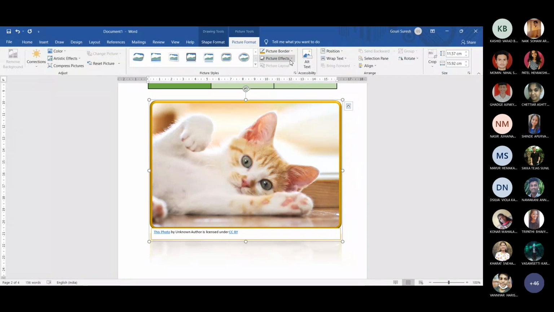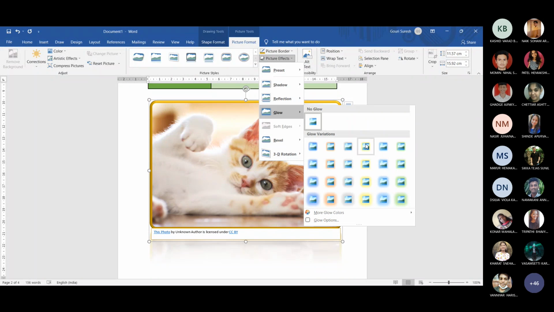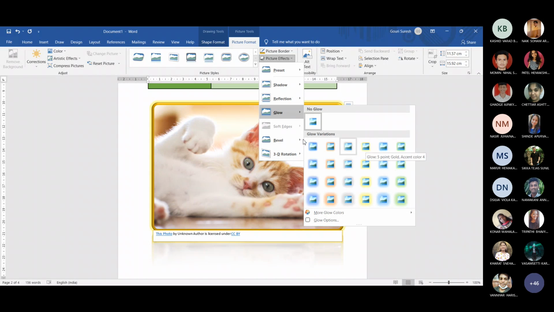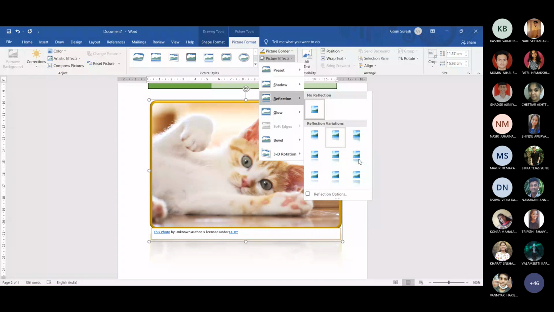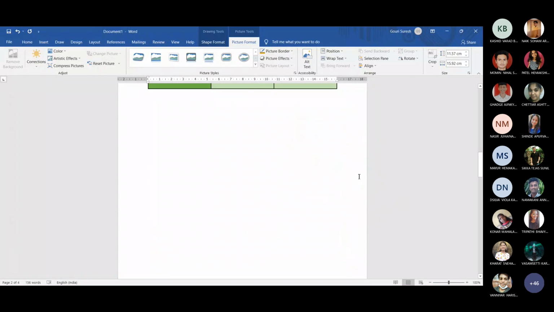As we did for the WordArt, that word report that we adjusted, you can do the same things with the photograph also. Add a glow, or rotate it, or add this embossing option, or add a reflection to it.